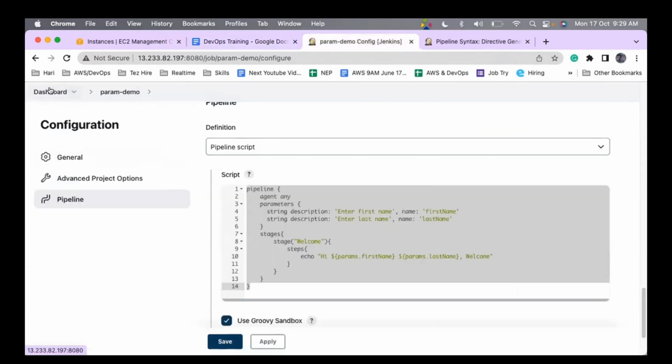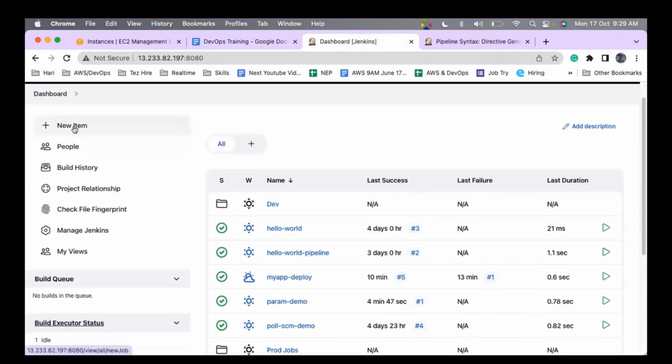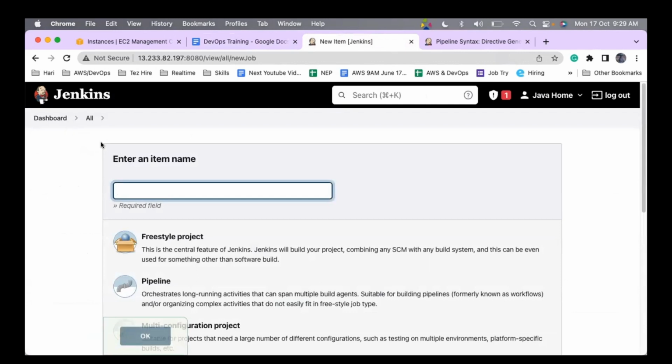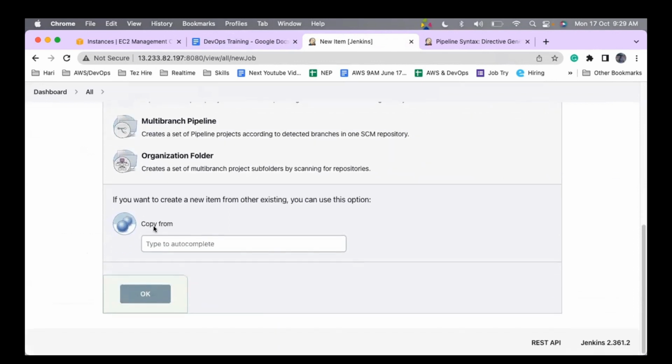Let me leave this. I'll show one more cool feature. So new item, I want to show the when condition. There's an option to copy. See this one. It's like a clone. You already have a job. You want to create a new job from that and customize it.